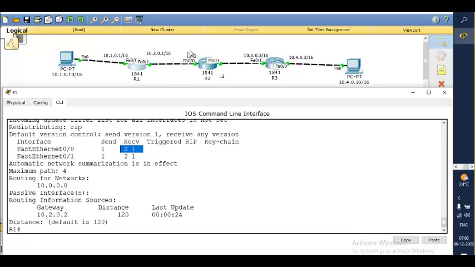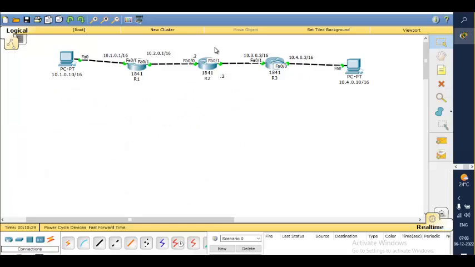Let me do one thing. I want to make it as discontinuous. Then we will have the problem. Here instead of 10.2, I would like to make 192.168.